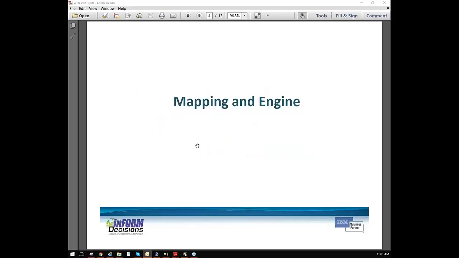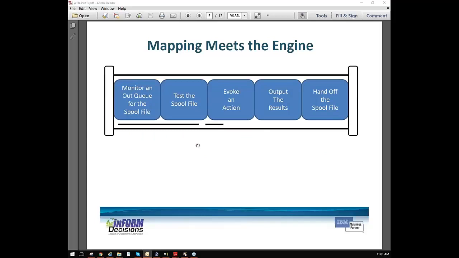So as a recap, we're just going to jump into it. From last time, we're going to hit on this because the engine and the mapping do work hand in hand. In this case, we're going to be monitoring an outqueue for a spool file.